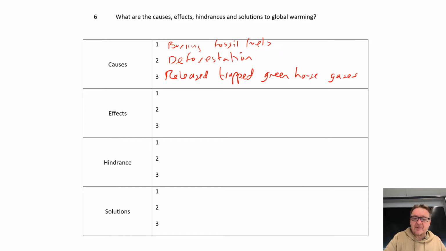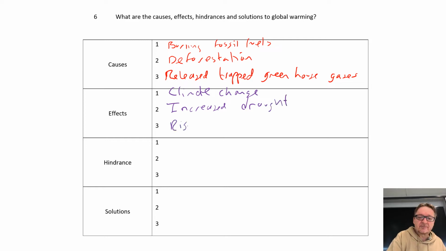The effects, right? What effects are all these things happening to us? We're having climate change, where temperatures are changing all over the world. We're getting increased drought. Don't think we're ever going to suffer from that in England, right? And we're going to have rising sea levels. That's global warming. It's then changing the climate. There are certain places that we're getting almost no rain year on year. And then rising sea levels because the ice caps are then melting.